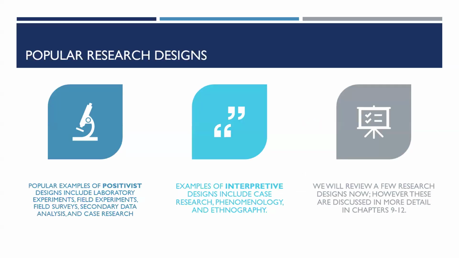All right, popular research designs that use some of these approaches. So we've talked about the difference between positivist, which is those lab-based experiments primarily, or field experiments. Sometimes we're analyzing other people's data or doing case research, but it really is based around a tightly controlled set of parameters versus interpretive research where we may go out and follow a group. We may study a group like with an ethnography in their homeland, right? We may travel and spend some time with a tribe that lives on an island in the Pacific, right?